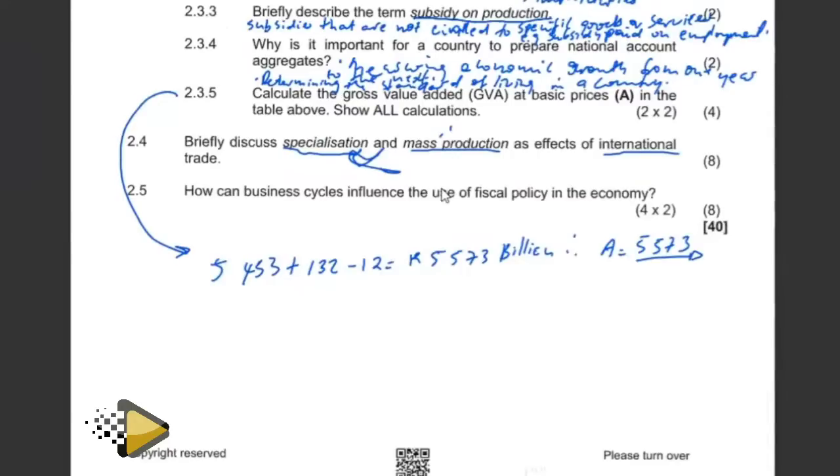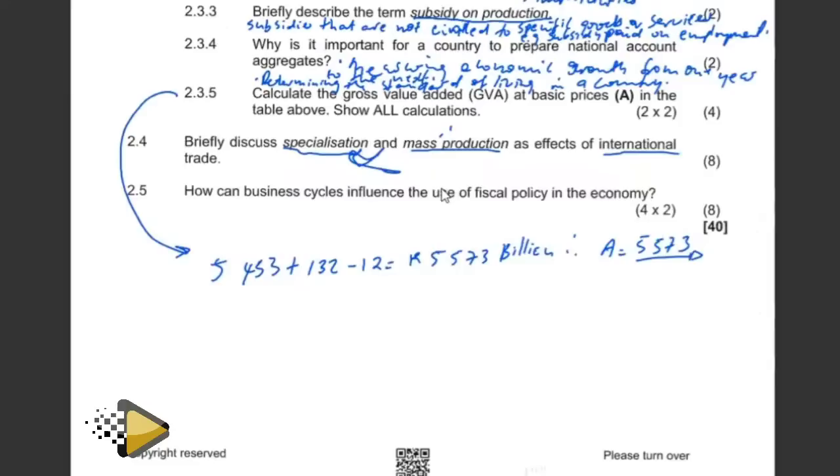Because for that particular country to specialize in production of that particular product or that particular service, it means that it doesn't spend much on the inputs or factors of production, largely namely labor, capital, entrepreneurship, as well as natural resources or land.